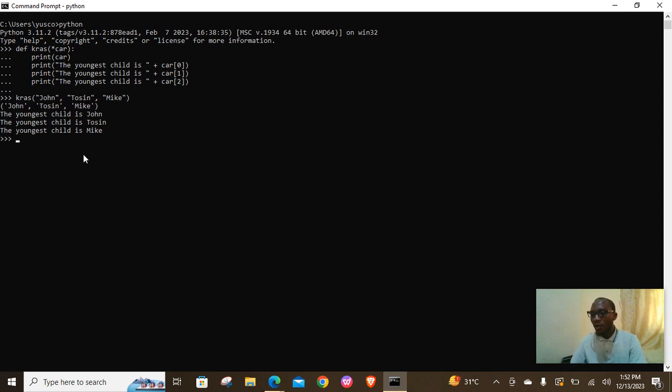Then keyword argument. We can also use keyworded arguments. What do we mean by keyword argument? By saying key equals value. That is a keyword argument, and the syntax is a key and a value to be assigned.